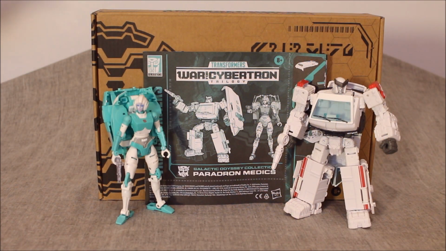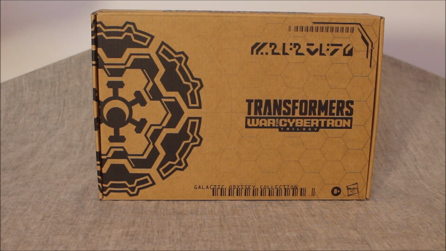And so I know that this is a little outside the norm of when we usually do these things. A lot of the times when I get something new, of course, I wait and I show you guys on the Thursday night show. But I was really excited because my Coneheads have gotten delayed, my Prowl and Ironhide have gotten delayed, which means the first of my Galactic Odyssey sets to arrive is actually the Paradon Medics, with of course the Paradon Medic and the Earth Mode Ratchet, both of which I'm absolutely excited to take a look at. But before we get to them, you know where we're going to go first. That's right, we begin with the packaging first.